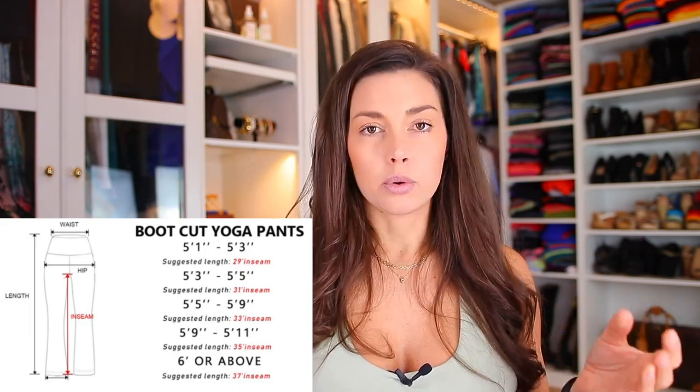But of course you can always just take your inner seam measure and go for what you think will suit you the best. So I'm super happy about these pants because I love this type of bootcut and straight and not super slim. But I think it's a huge problem that most of the brands do not have the options for you to choose your inner seam, so you cannot get the perfect fit. So I am blown away. I'm just so happy, and they come in so many different options.